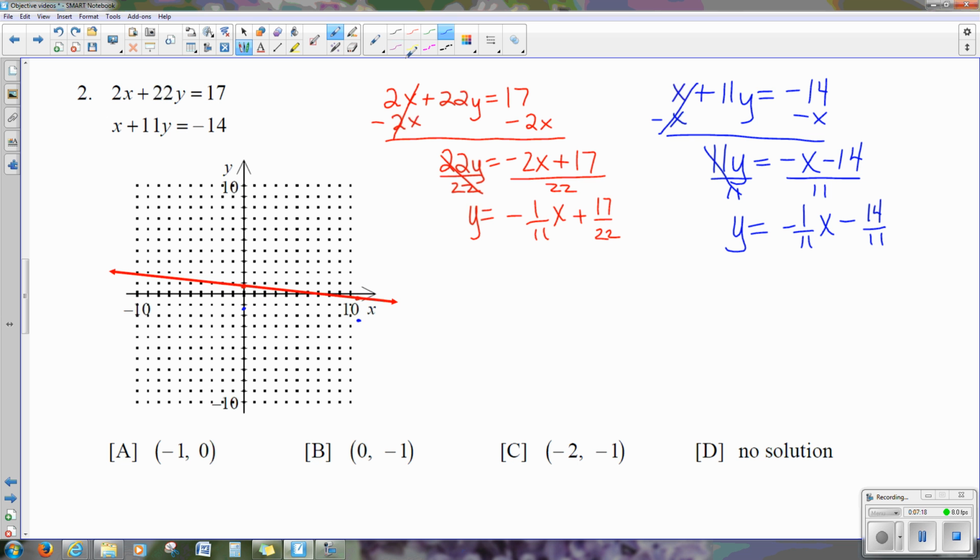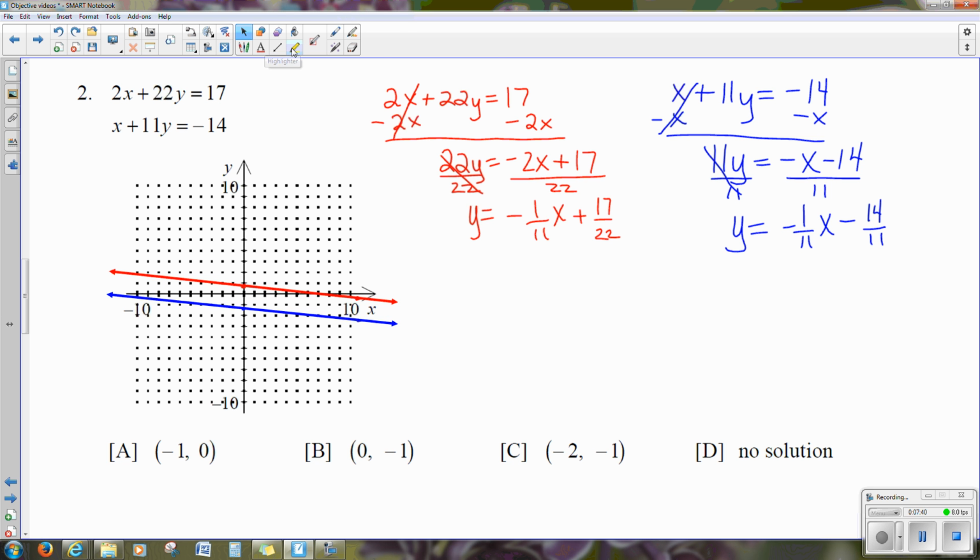And guess what we kind of have here? What does it look like when we graph these lines? Do we see a solution? Do we see a place where they intersect? No, because it sure looks like they're parallel, right? How can we tell that they're parallel? Well, we absolutely know for sure that they're parallel because they have the same exact slope.